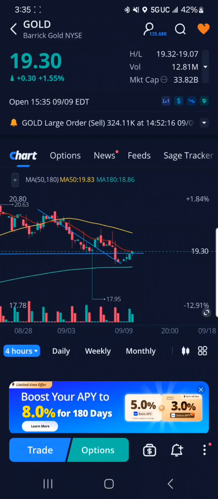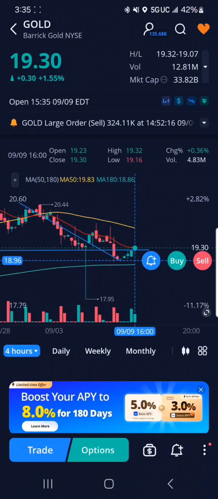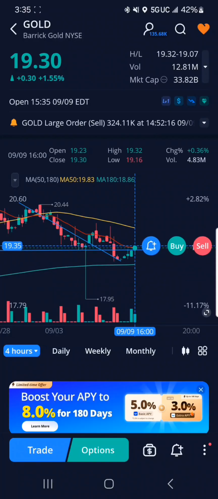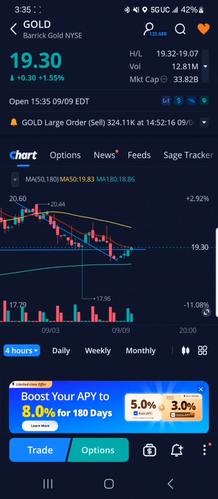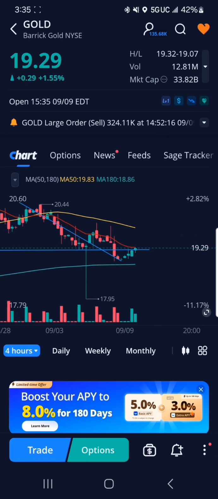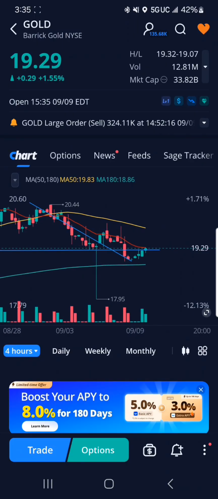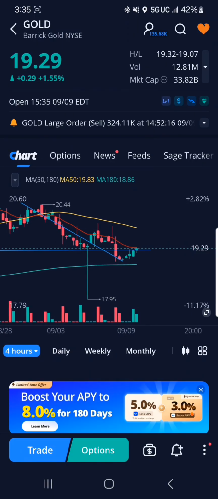And now on the 4 hour, we've got this big candle that broke above this line and closed above this line. Since this candle closed green above this line, I'm interested in getting in to the upside. I see this going up to the 50-day moving average. So I see this coming all the way back up to here. I think it's going to bounce around the 1980s, and there's plenty of money to be made off of that.